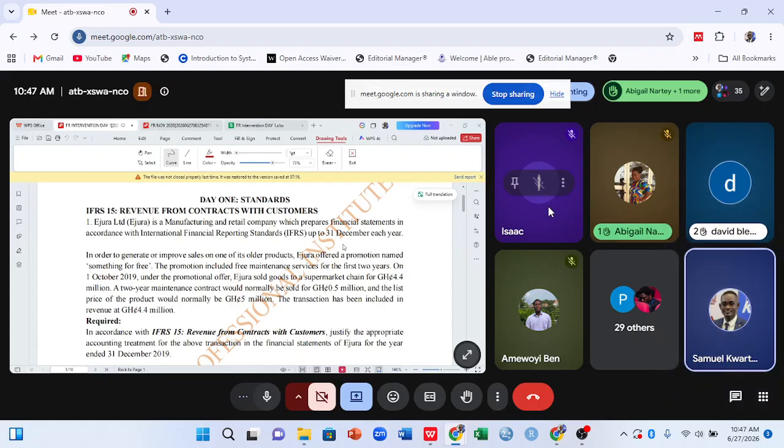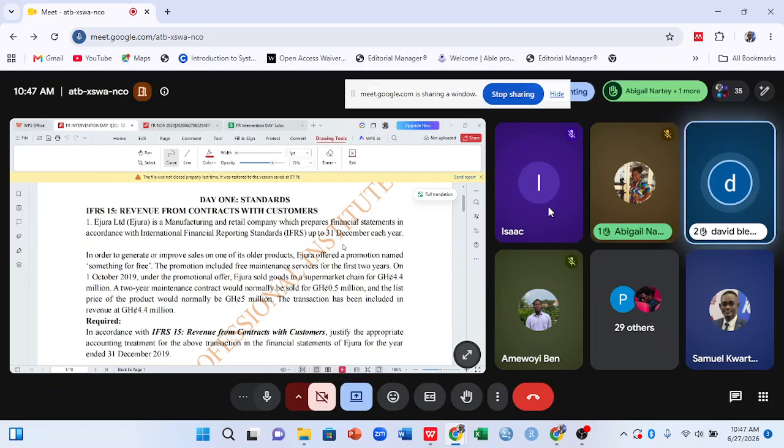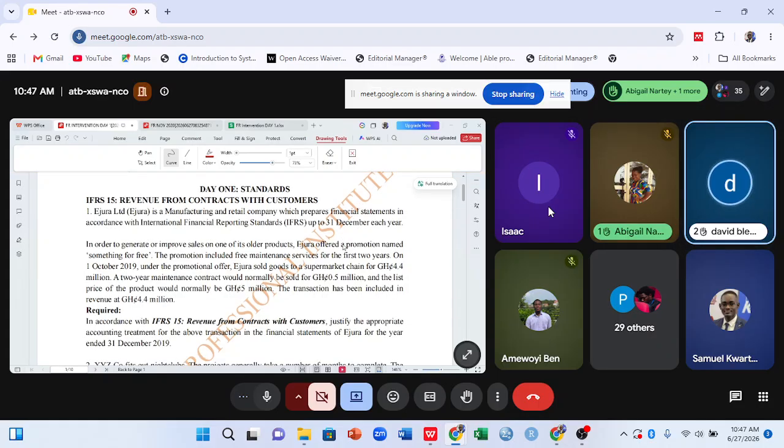David, now that your hand is up, go ahead. Yes, sir. I just need some clarification. I read a book on revaluation. It says that when there's a revaluation difference, you shouldn't write it at the post-acquisition period, but you should share it and treat it under group retained earnings and NCI.